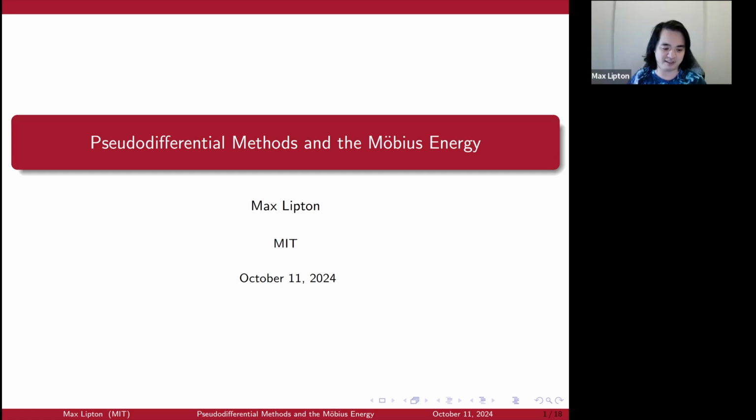Where I personally am at with this project is I'm still trying to catch up on all the prior work that has been done, and it's involved many different methods from many different fields. In prior talks, I've spoken about Freedman and Wang's original paper showing the existence of minimizers for the Mobius energy. That paper involved several topological methods. It's a very beautiful paper. I highly recommend you read it.